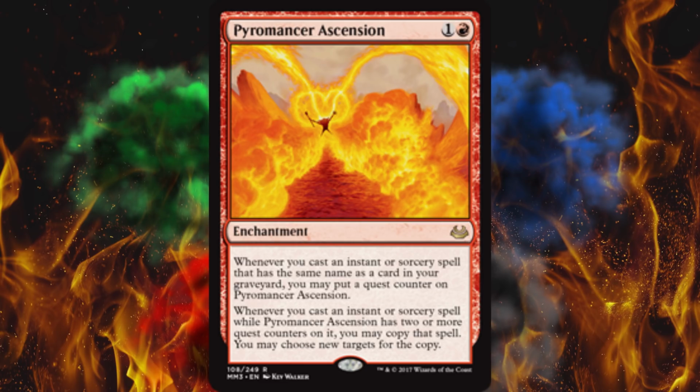Well, somebody's playing some glass cannon trash, because as of like 2 days ago, it looks like the card hit $7 out of nowhere, and it was like $1.50. I even saw it below $1 on some sites. So that's like 700% if you look at the right market. So yeah, if you have any version of these, dump it off. I don't know why this went up, and I don't care.